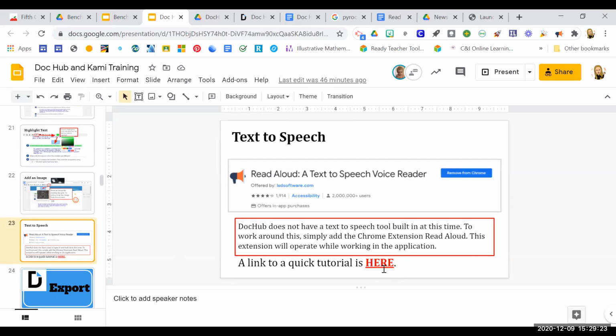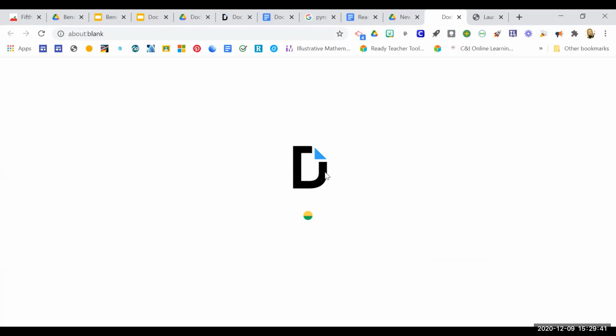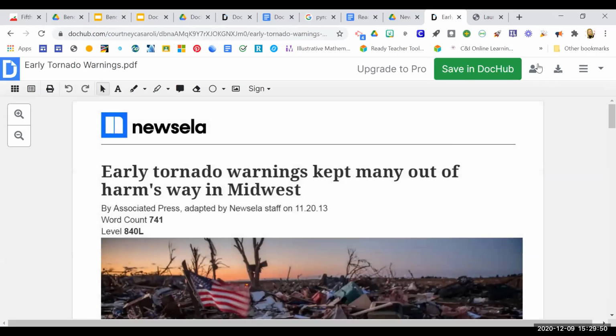And I was playing with it just to make sure that it would in fact work when you have a PDF in DocHub, when you have it actually in the editor, and it will absolutely read that text for you. And so I had one here just so you could kind of see what that would look like. The only thing I don't love is that it doesn't highlight the words on the actual document. So if I have this up here, let me just show you. There's a little megaphone up in my extensions.